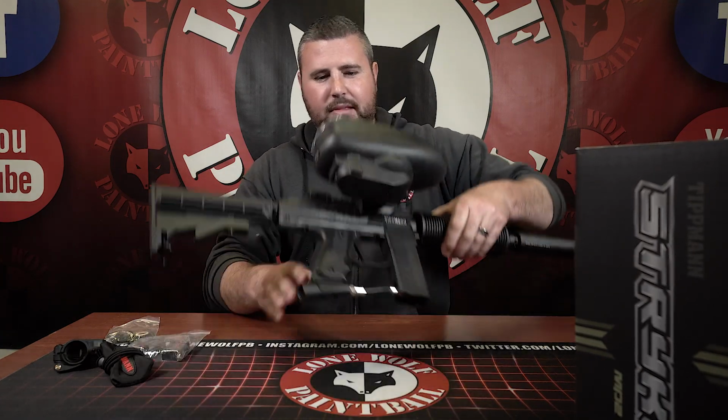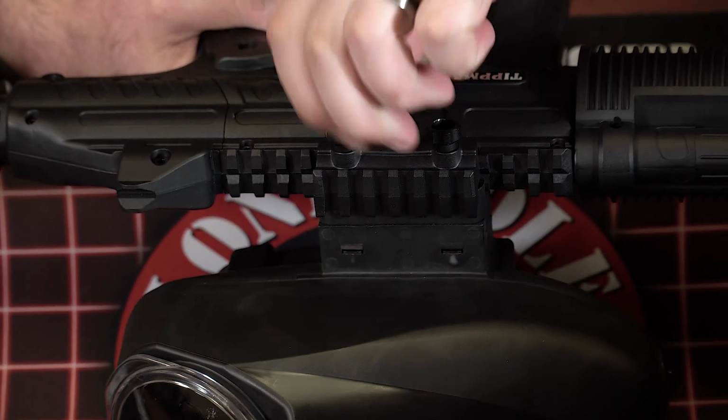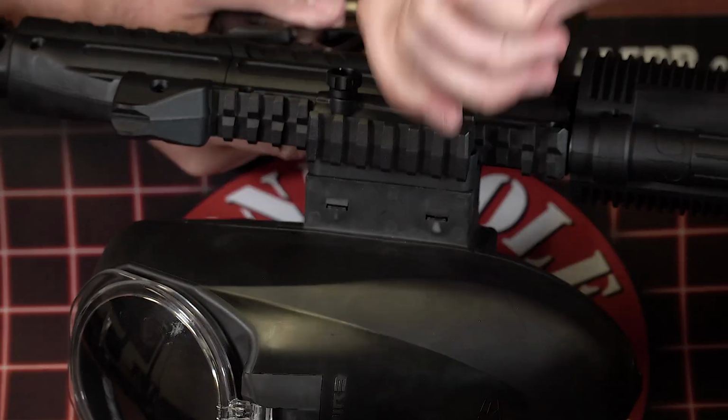So I'm going to take the hopper off real quick, Mark. You cool? Yeah, do it. Let's see how to do it. All right. What's the trick? 2 thumb wheel screws here. So you just unscrew these bad boys.